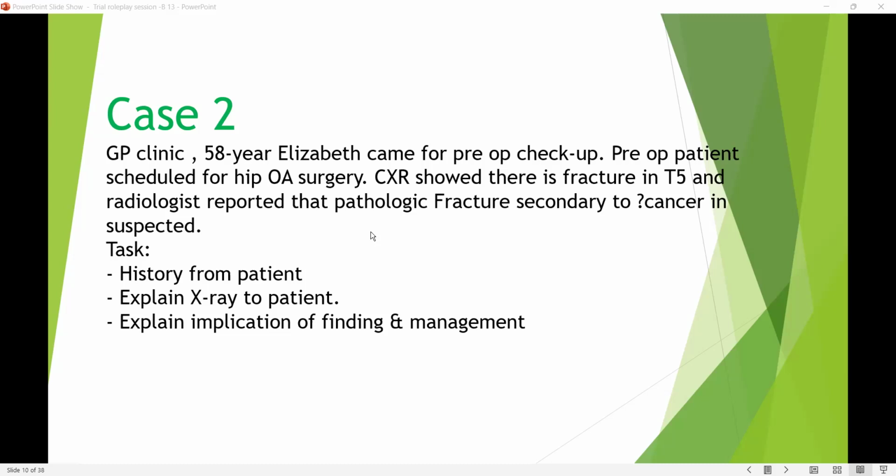And E for emotion or empathy. In between, you need to observe your patient emotion. If you notice she's crying, you need to give a pause, wait for at least 5 to 10 seconds, offer her tissue or water, and ask her, do you want me to cancel today's appointment? You want me to rebook another appointment, or you want me to call somebody to be with you, like that. Okay. So any of that breaking bad news case, you have to follow that spike approach. Okay.